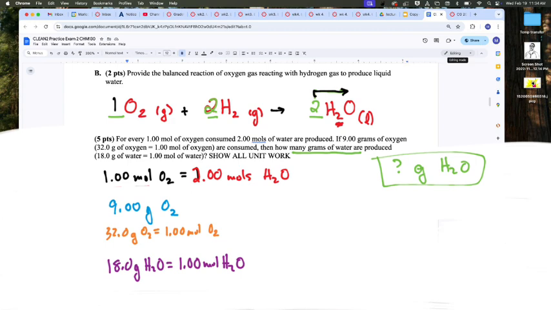Step 2, really harp on what you're trying to get to. I want grams of water. Okay? And I have to run some kind of conversion, some kind of calculation process. And if I'm going to run a calculation process, that probably means I'm going to need an equal sign. Okay? And that equal sign should give me the answer I want, grams of water.